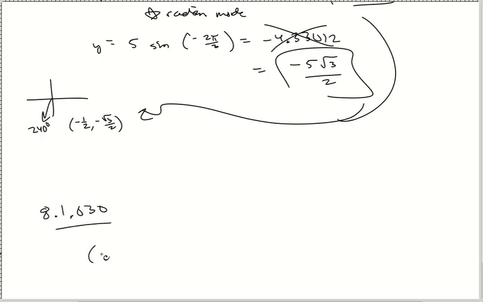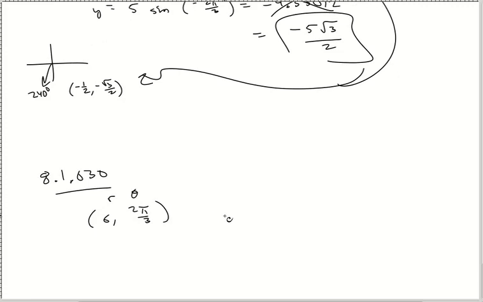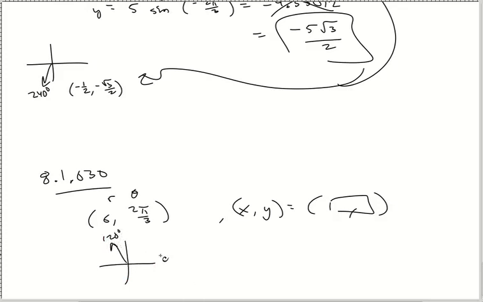81030. I've got 6 comma 2 pi over 3. It's really a favorite number today, apparently. That's my r theta, and they say convert it over to x comma y. Okay. Again, super easy. Where's 2 pi over 3? It's over here at 120 degrees. And on my unit circle, that's going to be a negative 1/2, positive square root 3 over 2. And so simply put, I'm going to put the r in front of it and call it a day.